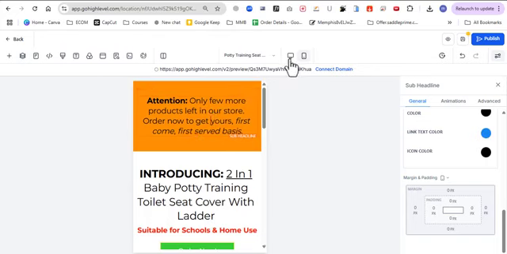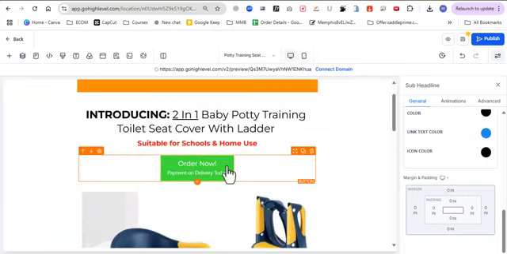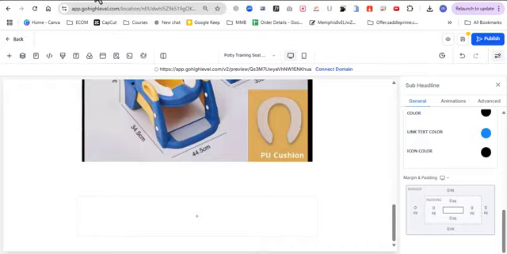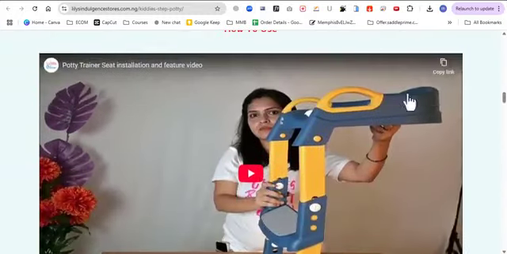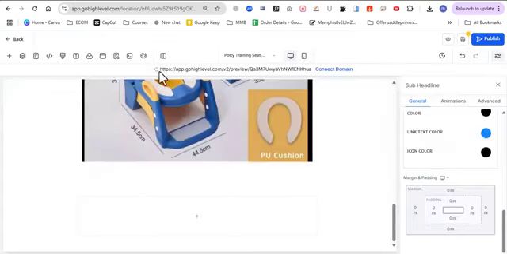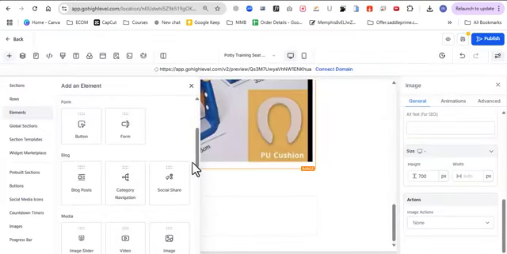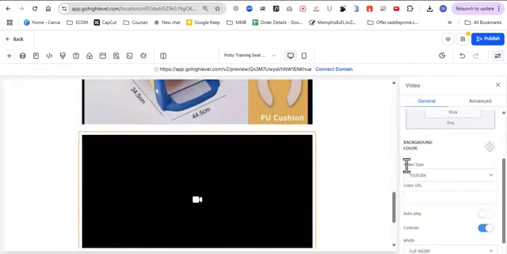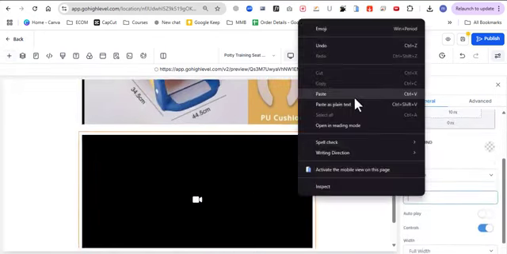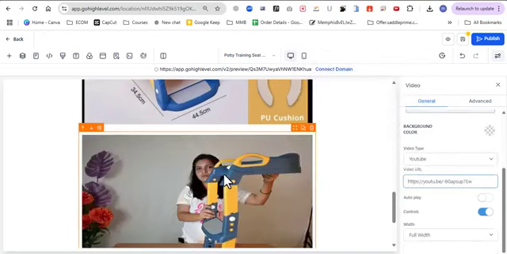I'm still going to reduce this one for mobile. I'm going to explain that one later. Let's just continue. So now you have this. From their own landing page, after the two pictures, they have a video on how it works. Do you understand? So you can just copy the link to the video too. And here, you're going to click on this, add a video. When you click on it, you come to this place. You can see video type, YouTube, URL, and copy it and paste it here. Do you understand? It's going to load it.